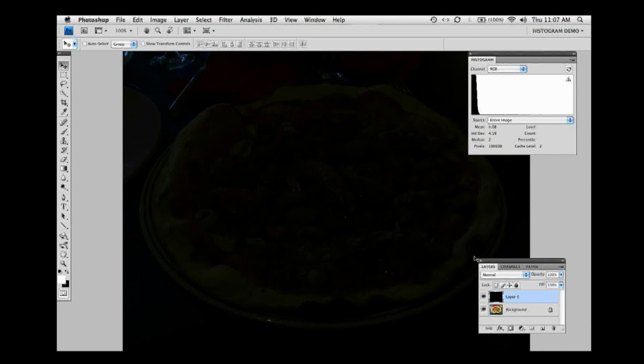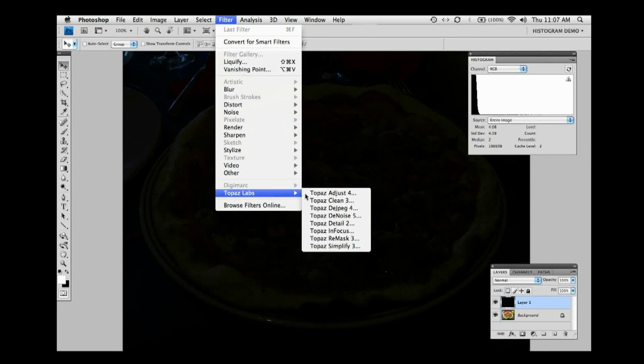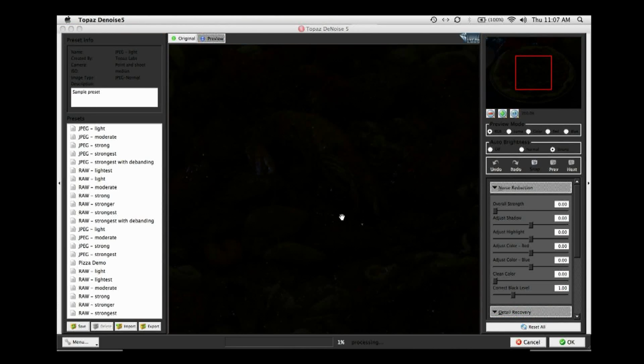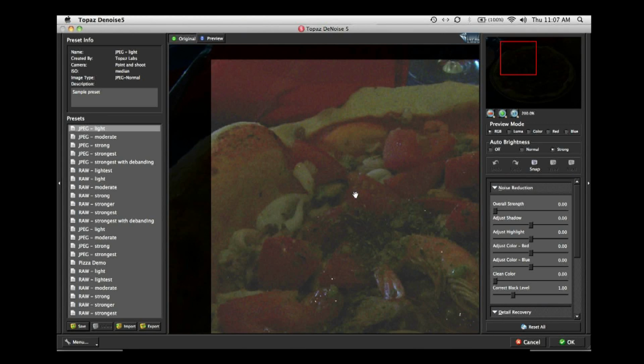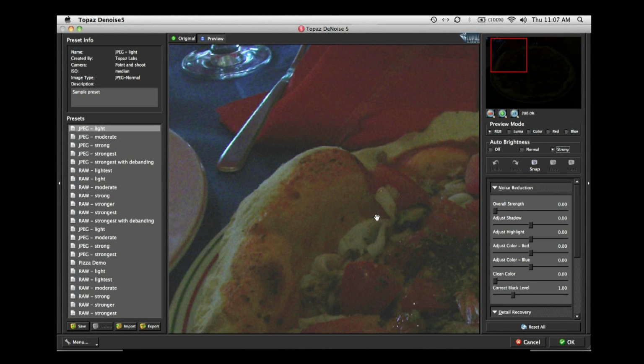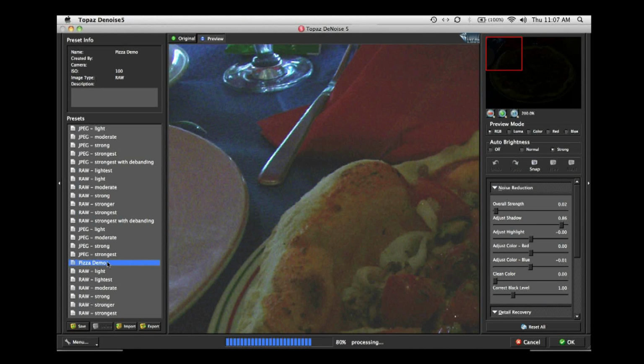So I've selected now the layer which was my duplicate. Under Filter, I'm going to first jump down to Topaz Denoise. And immediately I could see how Topaz is taking the original brightness and it's kind of like brightening it up so it allows me to really analyze what the noise looks like. And I'm just going to apply a preset that I built from before just to speed things up. And once again, this is what it used to look like with all the noise, and now the noise is gone. So this was the most important part of the process.